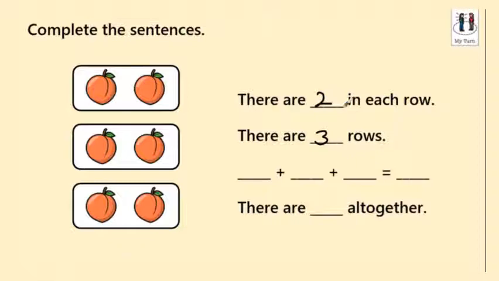Now we're going to go back to previous lessons when we've done repeated addition, because it's 2, add 2, add 2. So you're adding 2 3 times because there's 3 rows. We add them up, 1, 2, 3, 4, 5, 6. Or a quicker way, if you know, 2, 4, 6. How many are there all together? That means in total. Well, there are 6 altogether.